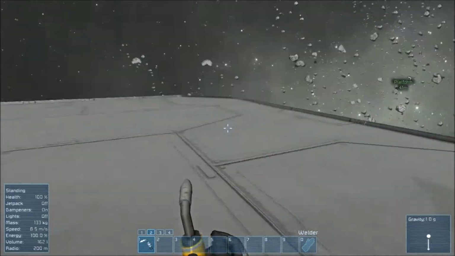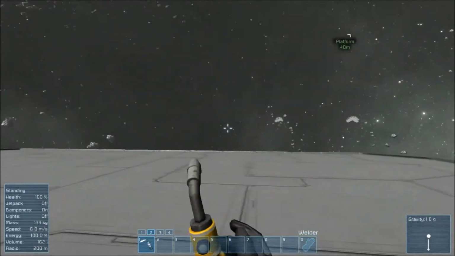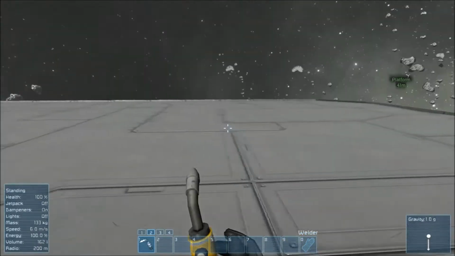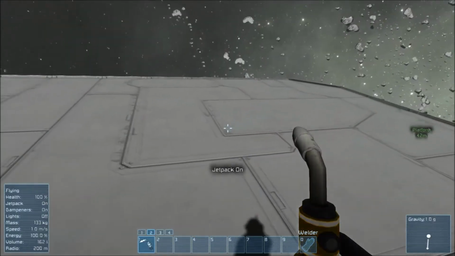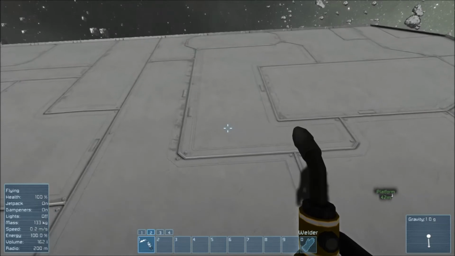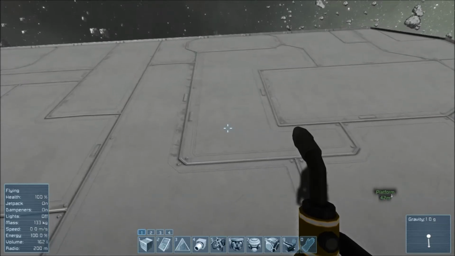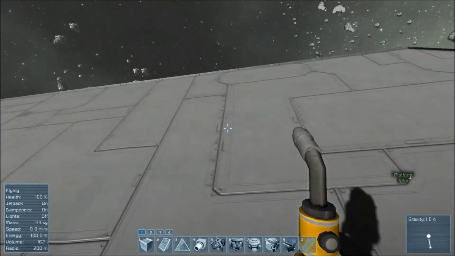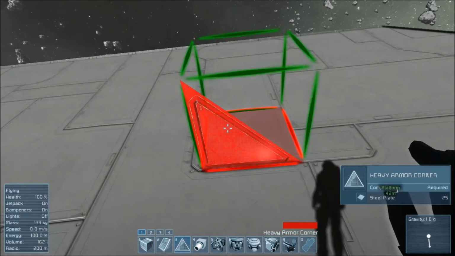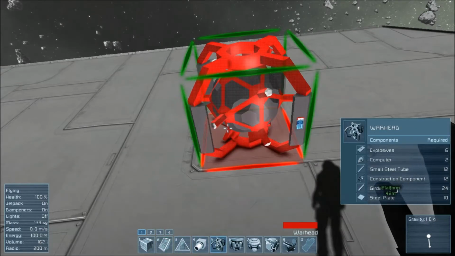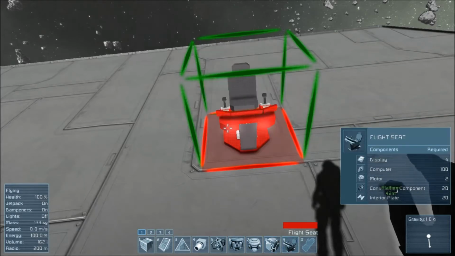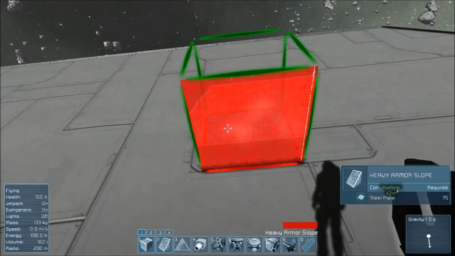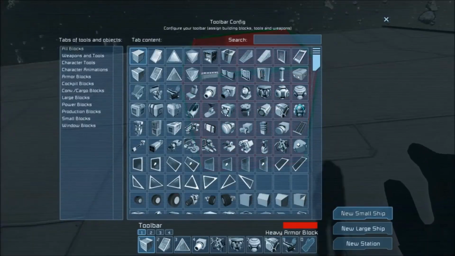So I'm going to walk you through how to build a warp drive ship, and as well I'm going to show you how to build a kamikaze warp drive ship, which is going to be very epic. So let me just get back to my main, there we go. So what you'll need is your building blocks: small thruster, a warhead, small reactor, gravity generator, artificial mass, and a flight seat. That is all you'll need for this tutorial.